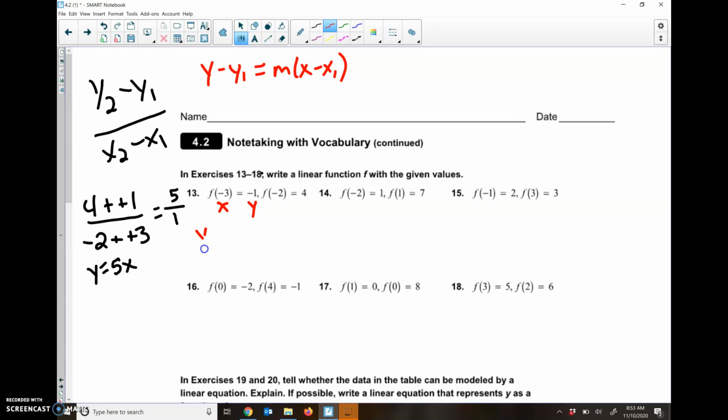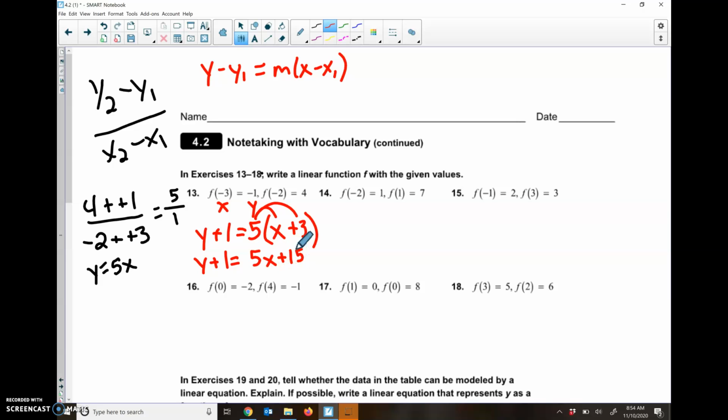Okay, so y minus my y they give me here is 1. So minus minus turns into a positive 1. We found out the slope was 5, so that's why we need to do the slope first. And then the x is a negative 3. So minus a negative 3 turns into a plus 3. Okay, so there it is in point slope form, but it wants it in slope intercept form. So here's your 2 steps of math. First step is to distribute. So after I distribute that 5, I get 5 times x is 5x. 5 times 3 is 15.